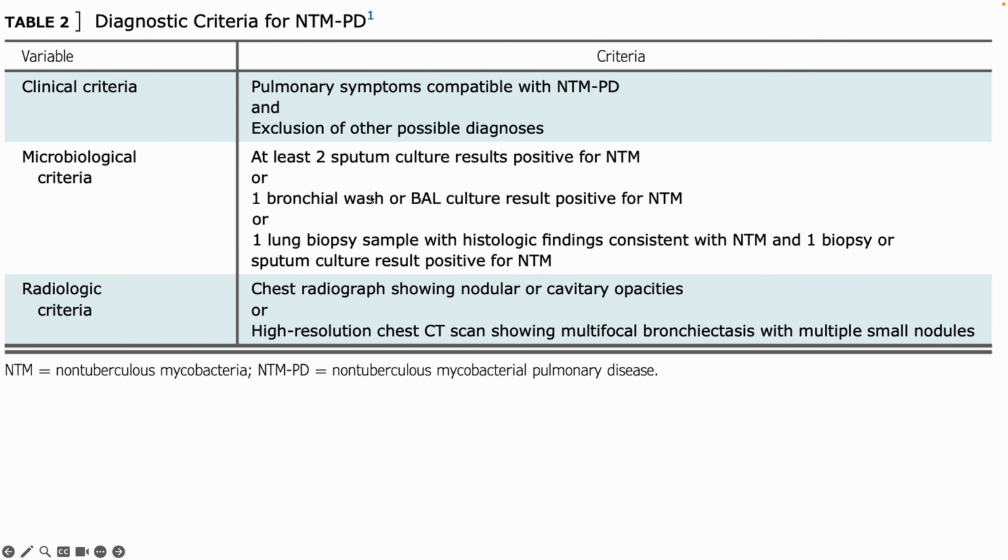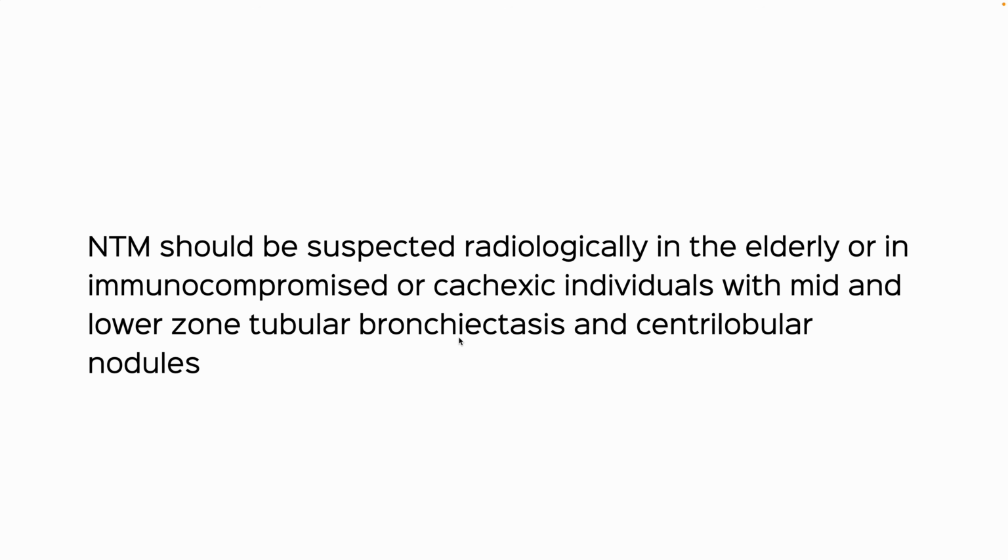This is again from that 2022 paper that lists the diagnostic criteria, but you do have to have a high index of suspicion. And radiologically, when we see lingering cavities and patients with tubular bronchiectasis and mucoid impaction, especially mid and lower zone, and on the CT scan, the patient looks cachexic or asthenic, in the elderly, we should think of NTM. This patient therefore has both forms, that is fibrocavitary and nodular bronchiectatic, and the disease is progressing.